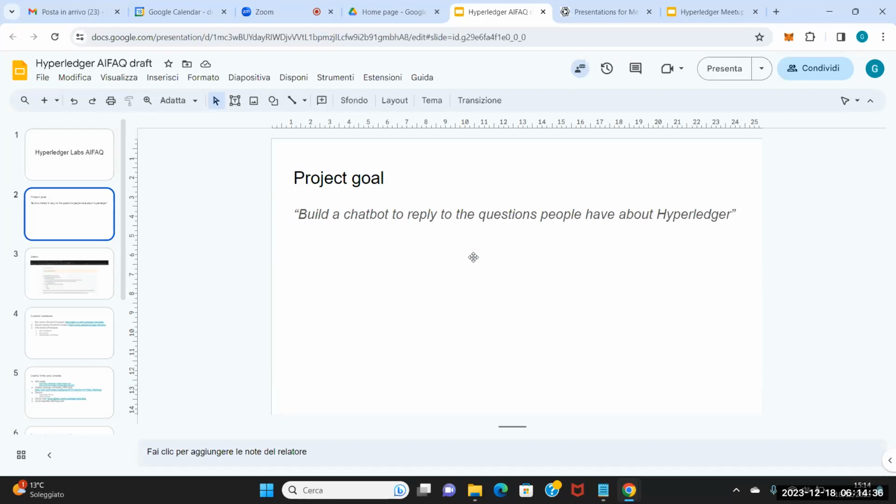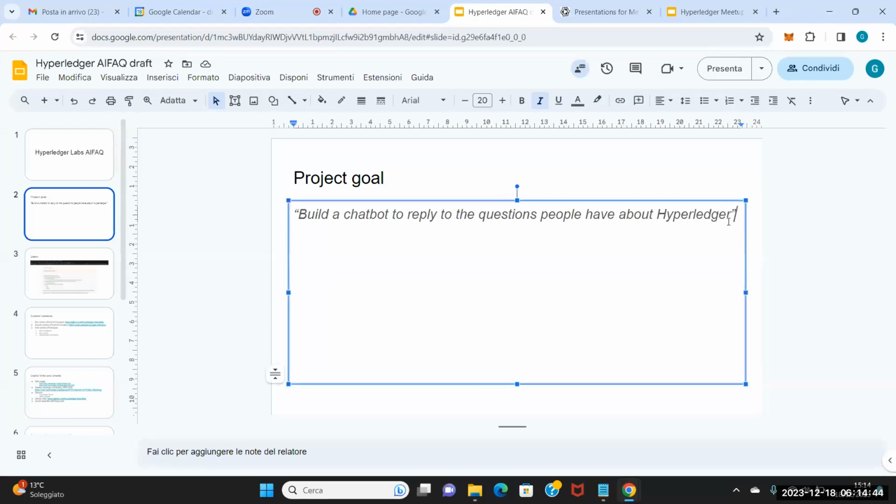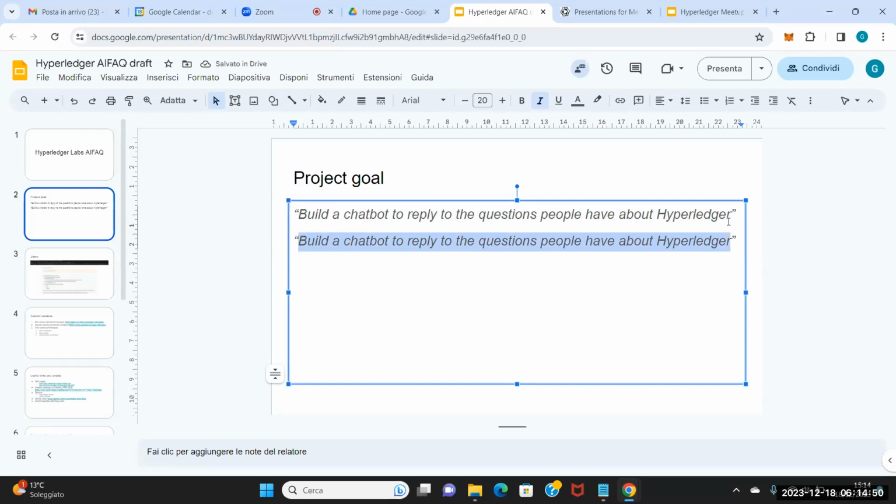So I think you need two goals. One is to supply Hyperledger with this great chatbot that is all vetted information from the community. It's reliable, it's wonderful. But also to set up a lab framework so other communities can use a vetted chatbot.